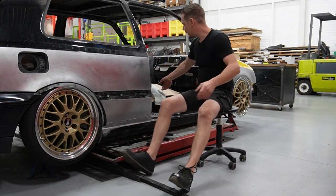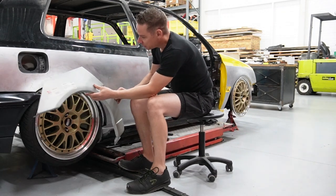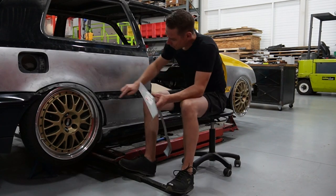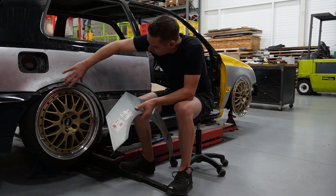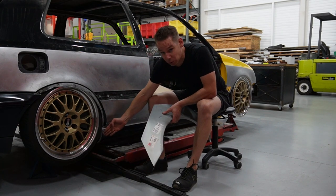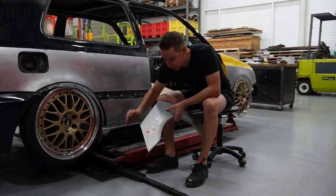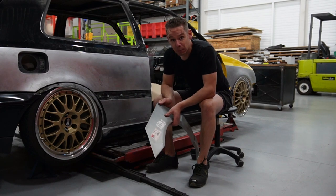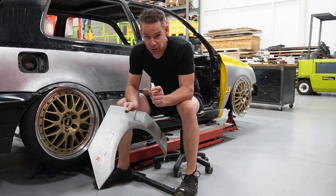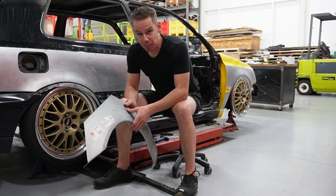The next thing I want to do now is take some sheet metal with the Mark III shape already in it and adjust this just a little bit. This will fit nicely to the wheels. Then I'm going to tack weld that in so that we get a good flowing line and some rigid material again over here. And the rocker is way too much inwards at the bottom. So if we get this back into shape, then I will cut this loose, see if we can get that outwards a little bit and get the original shape back the way it's supposed to be. Then of course, probably the same solution at the front.